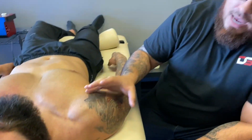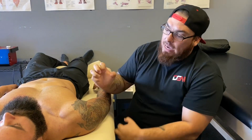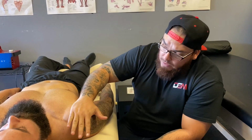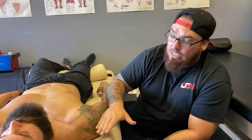All that has to really happen is we just have to wake up this muscle back here, these muscles, and then manipulate that biceps brachii tendon back in, so that it falls back into that humerus, that little crevice, and then you have full range of motion. But the most important part is to retrain that muscle to be used, because if it doesn't get reused again, that biceps brachii tendon is just gonna pop back out.